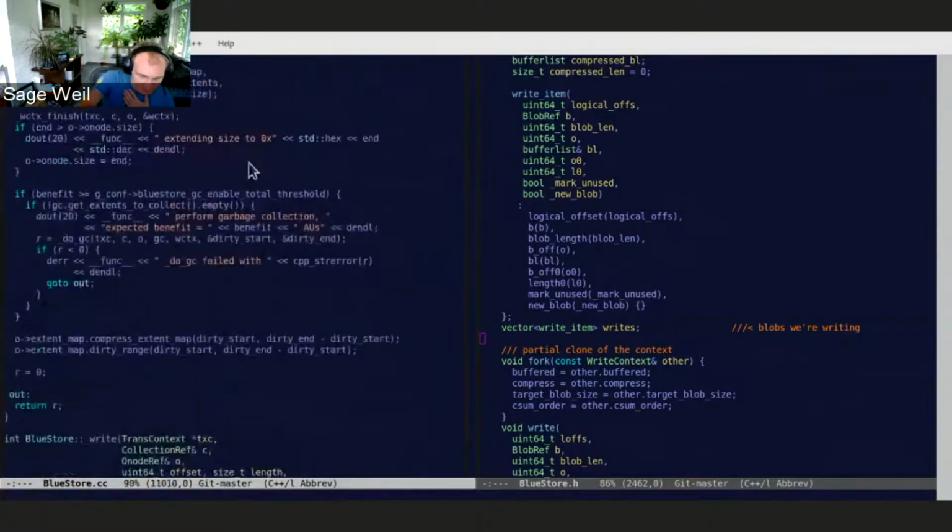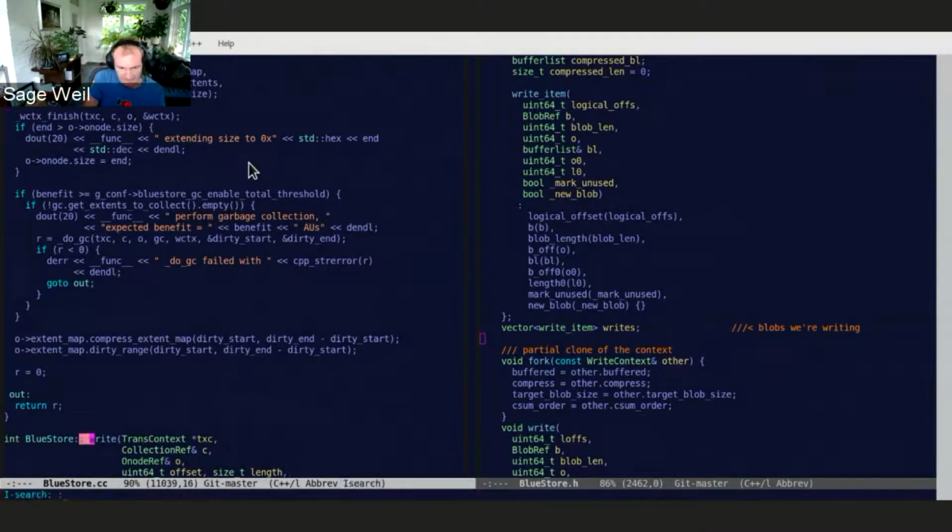At the end of this whole process, then we have a bunch of IOs that are described in that IO context, and we have ONode data structures in memory that have been modified, and ONode extent map records that have been modified, and all the blobs that hang off them. They've all been modified in memory.